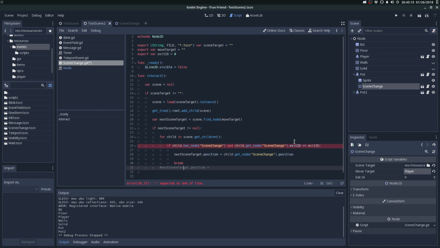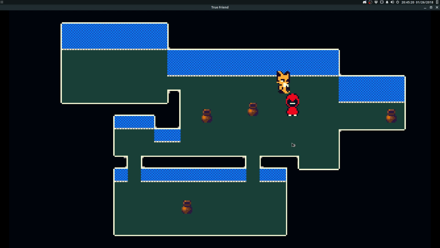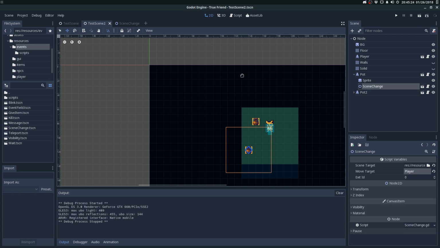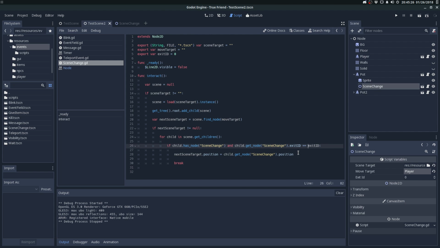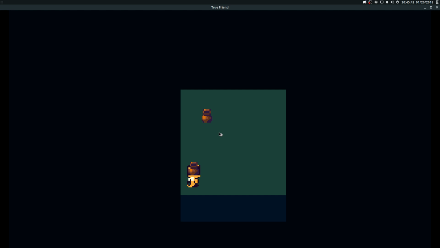Break. All right, this is bananas. Let's see. Didn't work. It didn't work. Okay, let's see. Print. Oh wait. Child dot get child dot position plus child dot get node scene change dot position. Let's try that. All right, that's kind of correct.